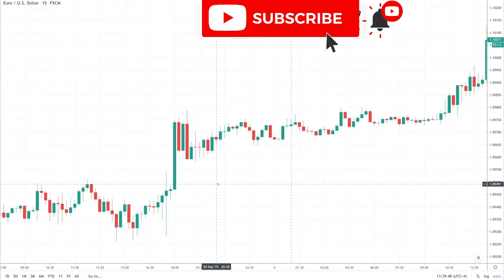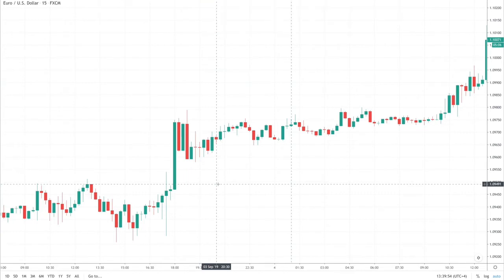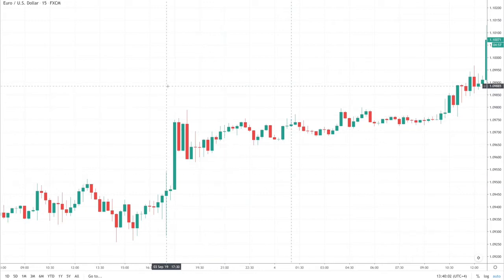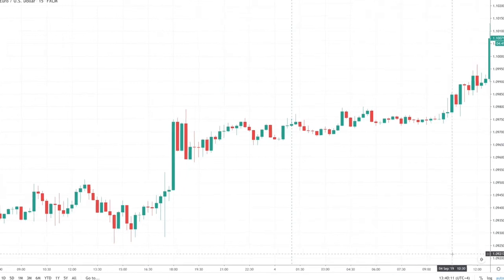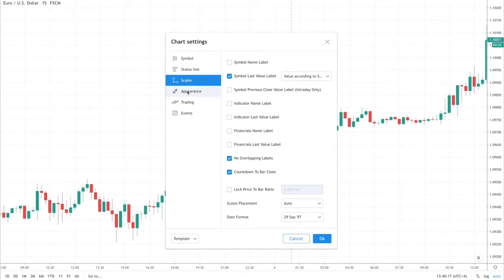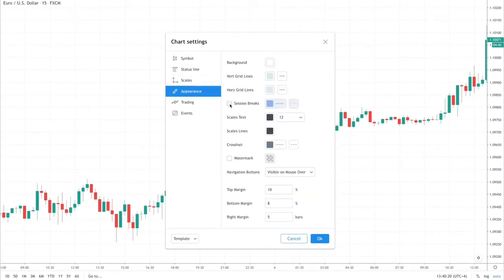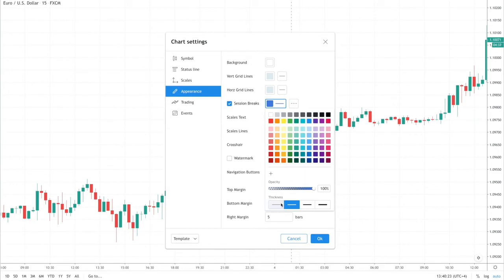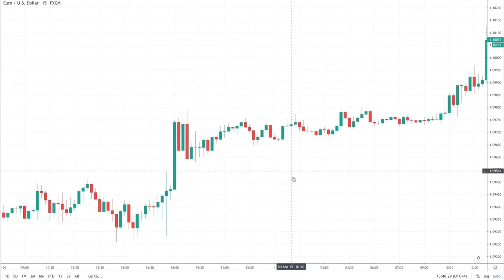This all ties in with everything that you've learned in the previous week about breaches and all of that going into today. So let me take that knowledge from last week and extend it a little bit further. First thing you want to do, if you're using TradingView, is this. However, if you're using other platforms, you can just draw these lines as you want. In TradingView, I click on settings, go into appearance, click on session breaks, and in here I just make the line a little bit thicker. You can choose however you want it, and it will show you this line right here where my mouse is going up and down.